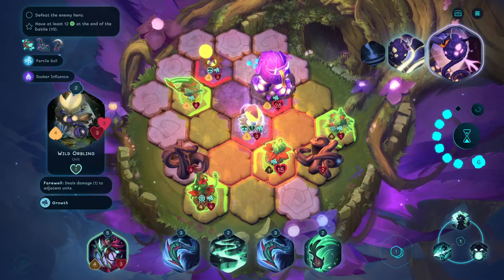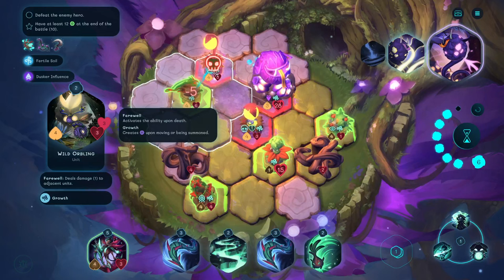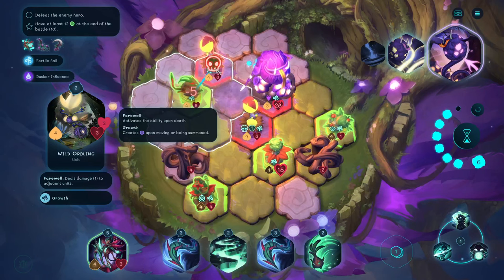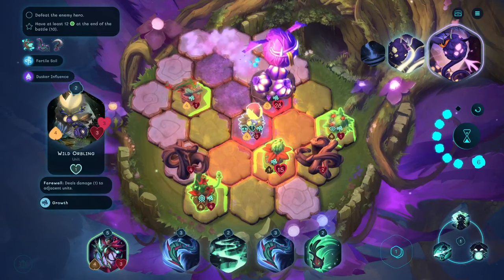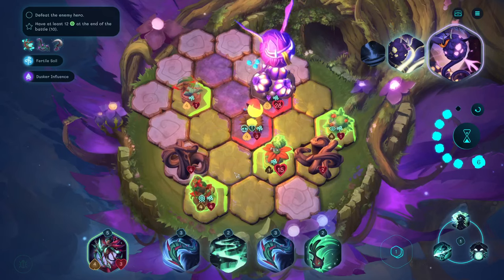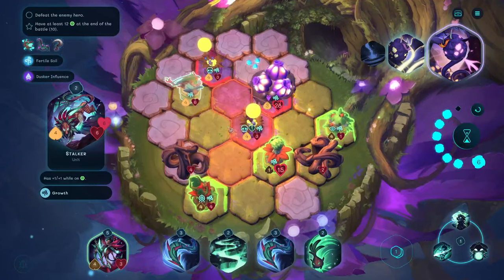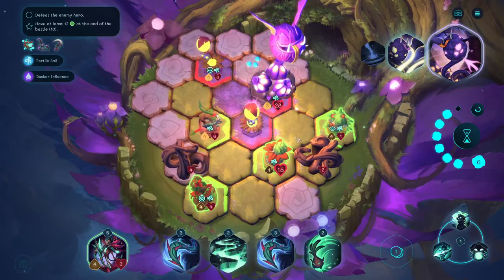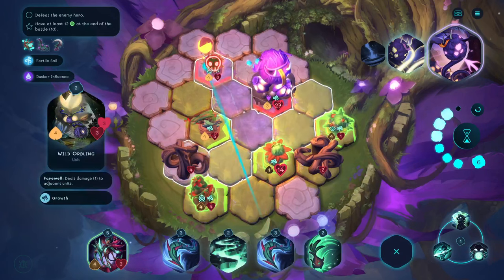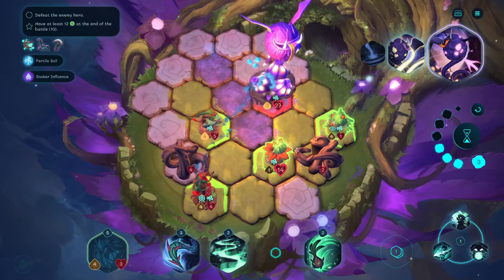Oh, it deals damage to adjacent units. That's annoying. So this is fine. Just take you out. It won't kill me, which is good. You know, I don't think I should have done that. I think what I should have done is move you here, finish this one off, and then use this ability to finish this one off, and then start wailing on this one with ranged attacks.